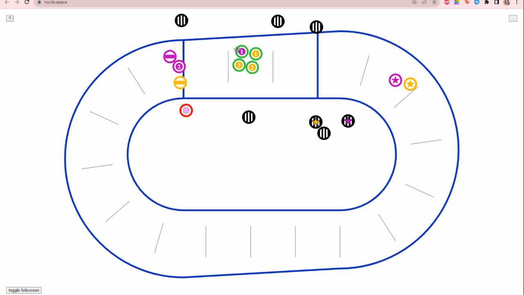However, if it were, let's say, 3 and 3, there would be a pack, and it would be up here, because this group has blockers from both teams and this group does not. So that's where you need to look at all 3 requirements. So it has to be the largest group of blockers from both teams, and this is the only group that meets that requirement. So the pack would be here in this case. The pack could be just 2 skaters if all the other skaters are more than 10 feet away, but you'll see that the pack always needs at least 1 blocker from each team.